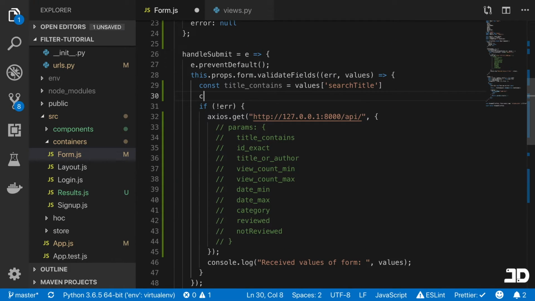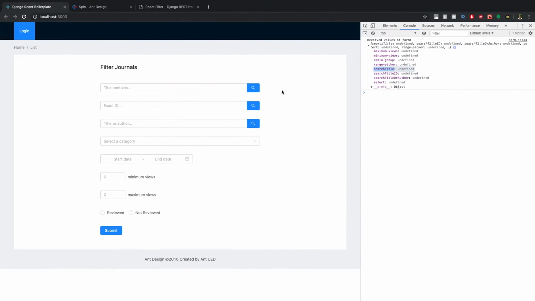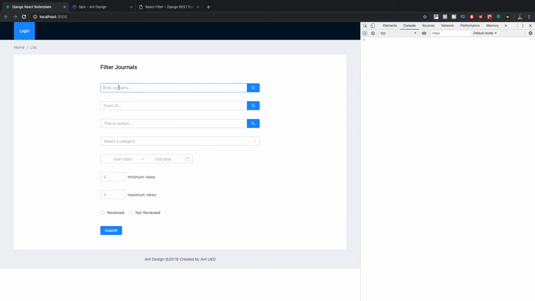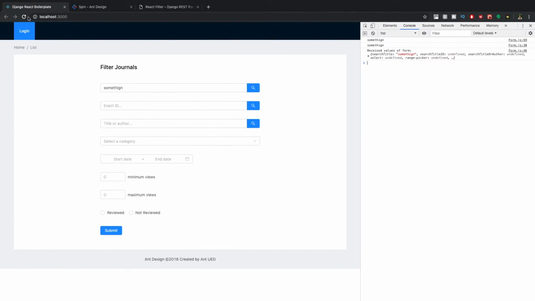So if we console.log titleContains and go back here, then let's just enter something. Now we can see it's being logged out in the form. However, if we refresh this and submit it again, then you get undefined.